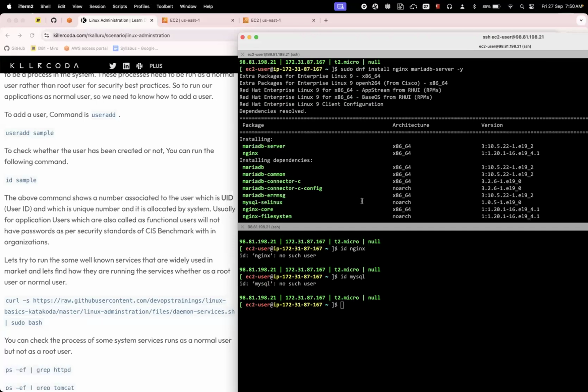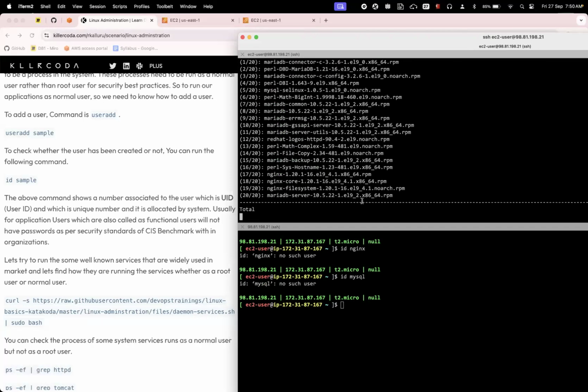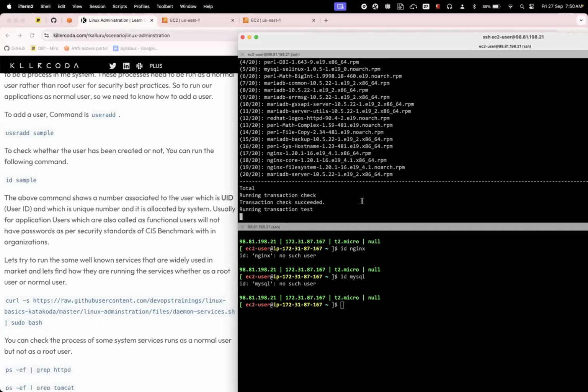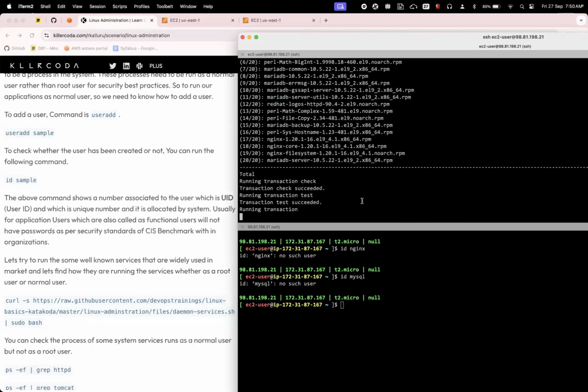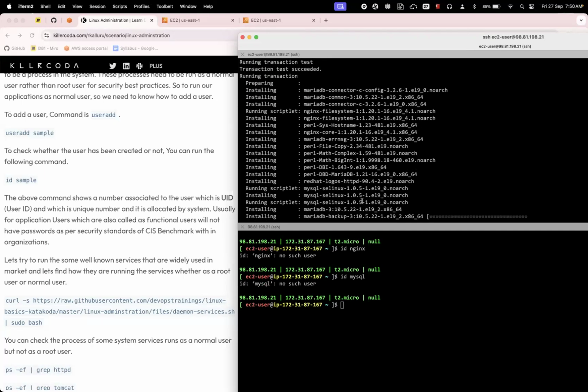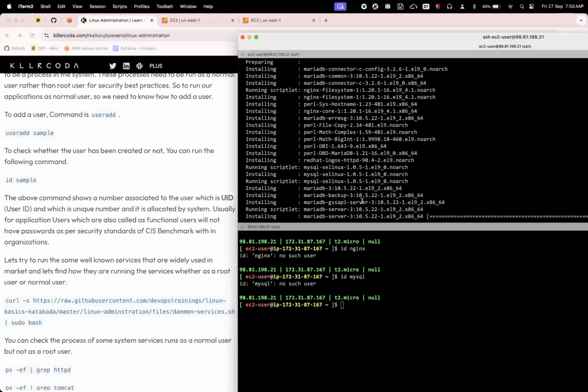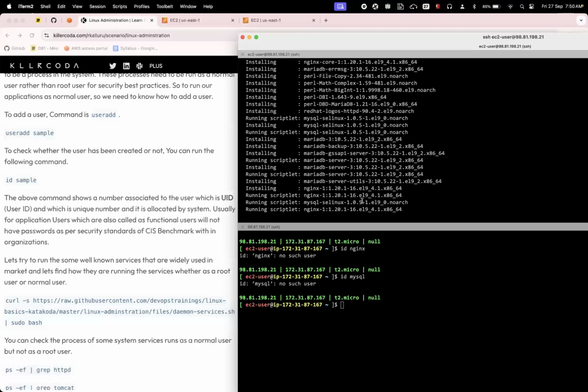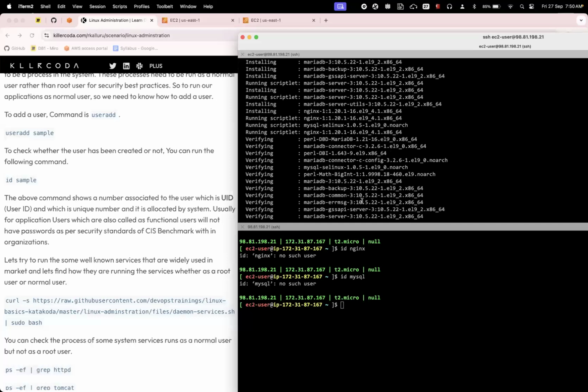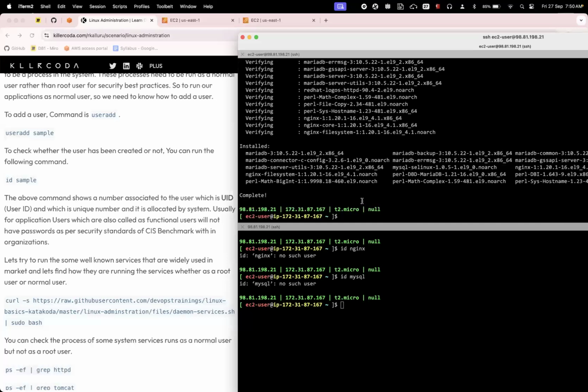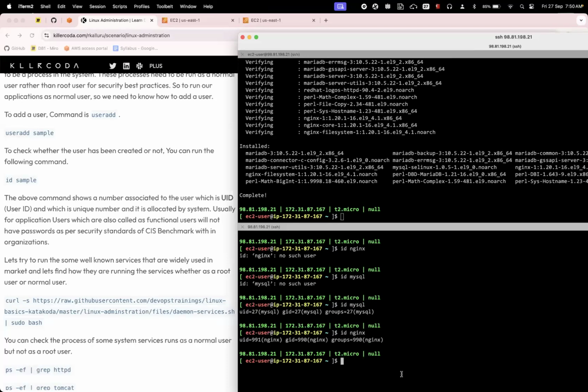So let's see that. Now the same thing, id mysql, you can see that mysql came out. id nginx, you can see that nginx came.